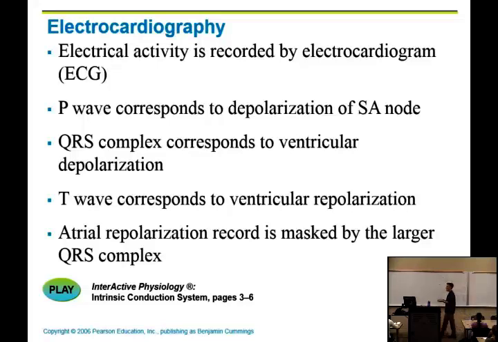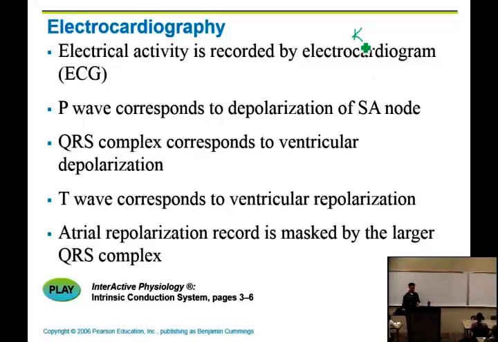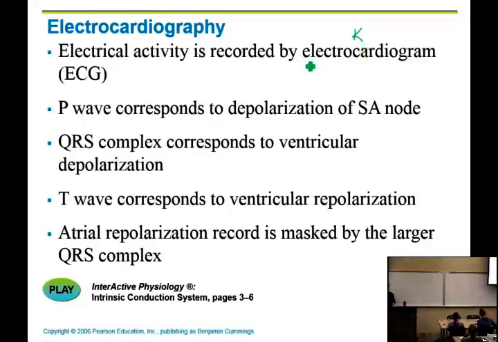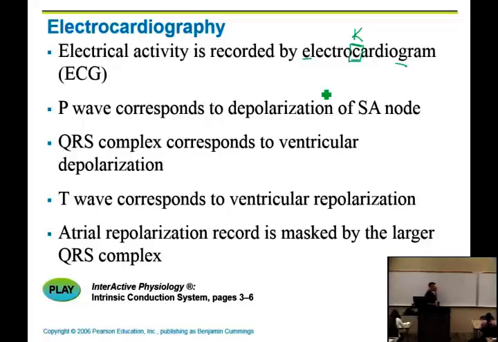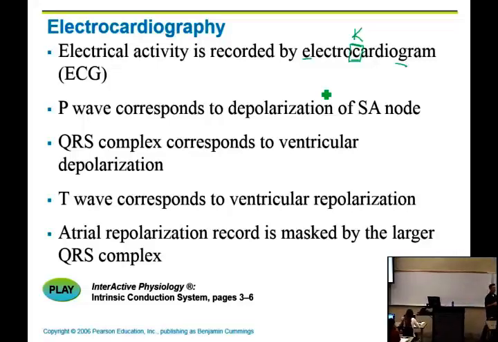Okay? Now, an EKG or an ECG, once upon a time when they developed this, was developed by Germans, and they spell cardio with a K. So that's why they call it an EKG. But we, here in America, call it electrocardiogram because we spell cardio with a C. So you may still hear it if you work in the hospital or something like that. They may still refer to it as an EKG, but K is the German spelling of it instead.